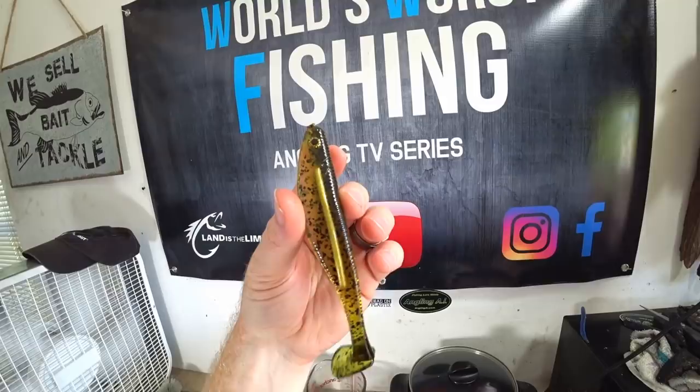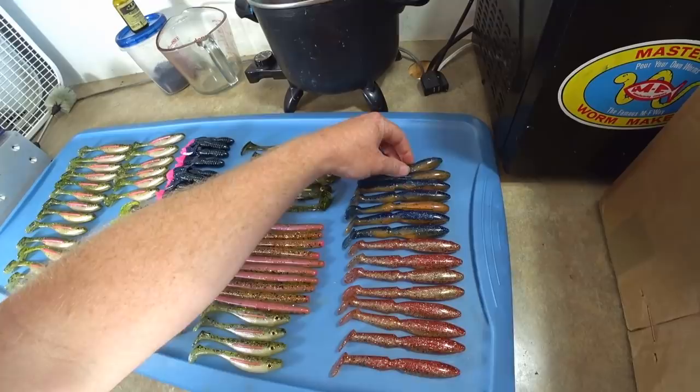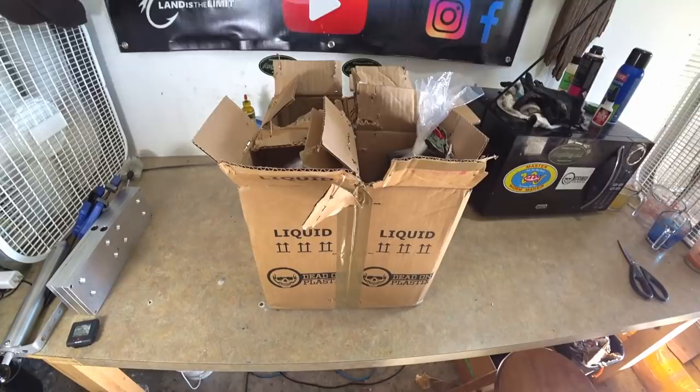We have some of my custom swim bait over here, the old boom shad, here it is in like a gator color - yuck, blue and orange. But then the guy redeemed himself with some that look like state colors, some garnet and gold with some glitter in it for flash. So yeah, just wanted to show you guys a custom order that I've been working on this past week.